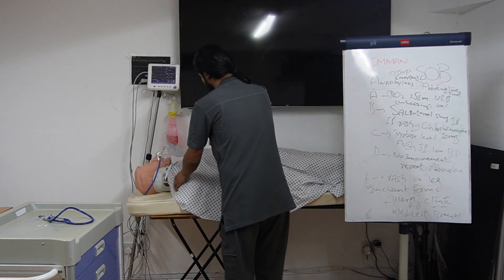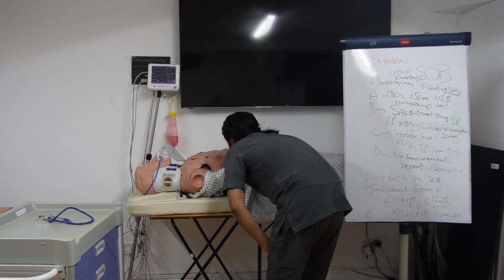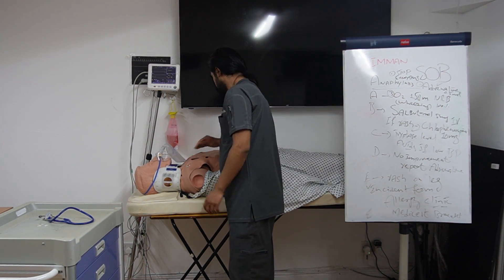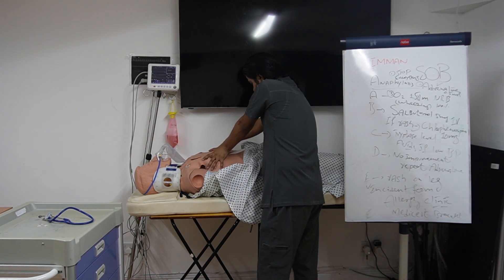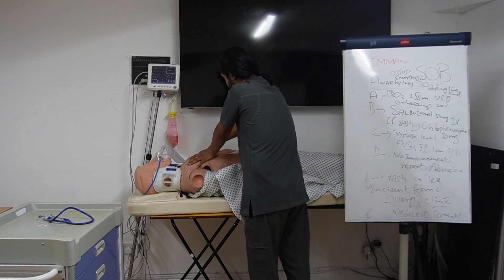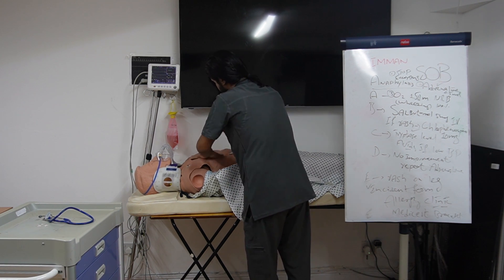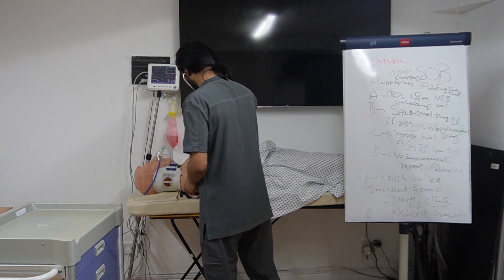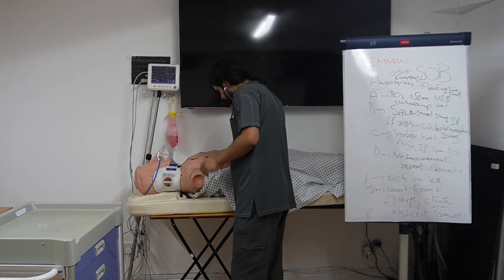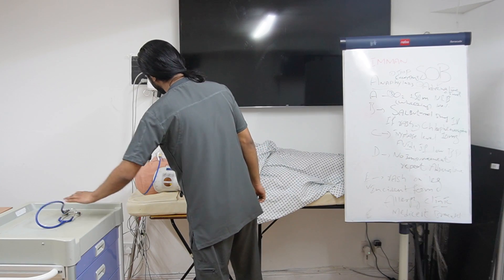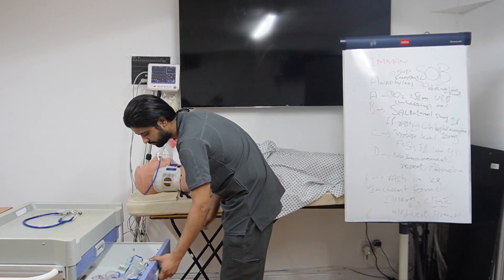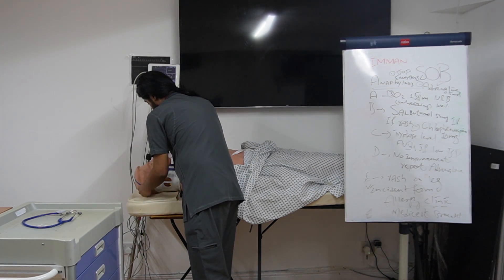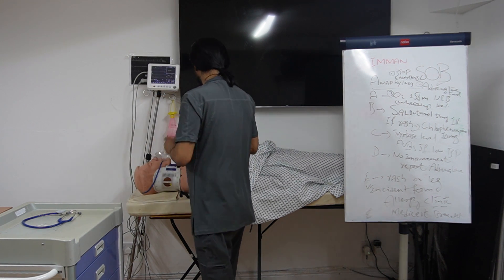Michael, I am going to examine your chest. I am going to look at his chest — you can see the respiratory rate is on the higher side. I am going to feel the patient's trachea. It is central. I am going to check the chest expansion. Michael, please take a deep breath. I am going to tap. Michael, I am going to listen to your chest. I can hear some whistling sound from your chest. I would like to give you Salbutamol 5 milligrams through a nebuliser mask. I am going to change your mask. Please lift your head. It will help in breathing. I would also like to order a portable chest X-ray and ABG as well.